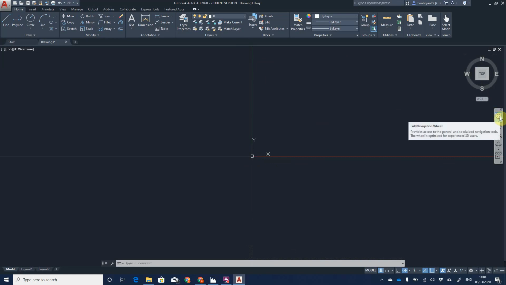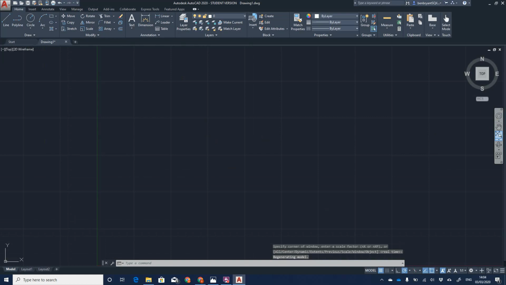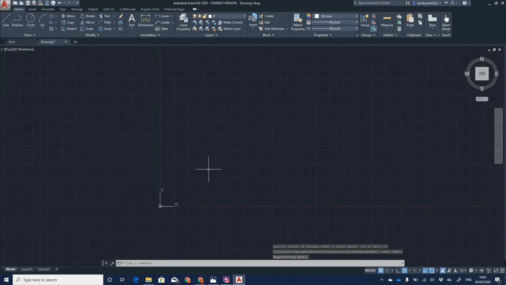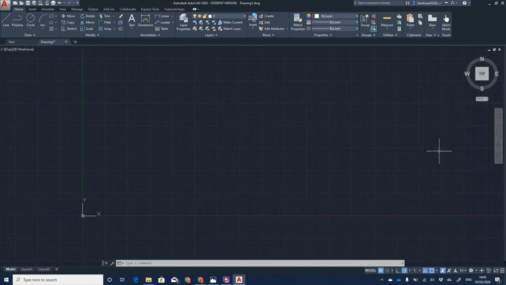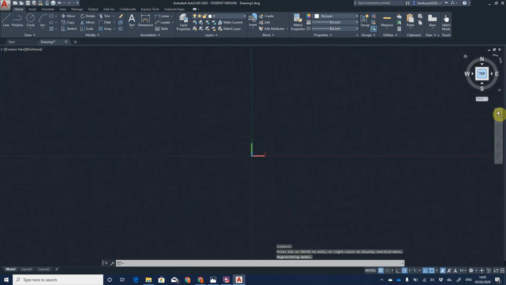On the right also is our quick access panel, so we've got a full navigation wheel. You can change the wheel to mini or object based or building based, depending on what you're drawing. We have the pan function, so you can move the screen around for the best view. Either select the pan and left click to hold, or you can use the middle button on your mouse if you're using a mouse. Then we have the zoom function, so you can zoom the extent, and you can also zoom in and out on the scroll wheel of your mouse if you have one. And we have orbit, which allows you to rotate in a more three-dimensional way. Select back to the top. And the last one is motion, so you can provide some sort of motion behind your part in your drawing.